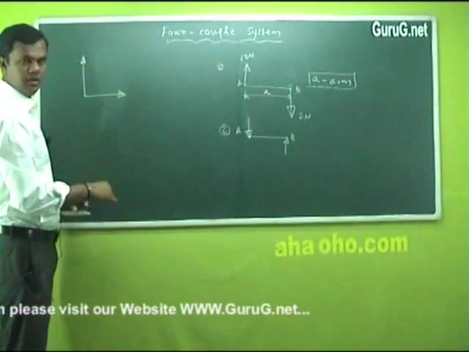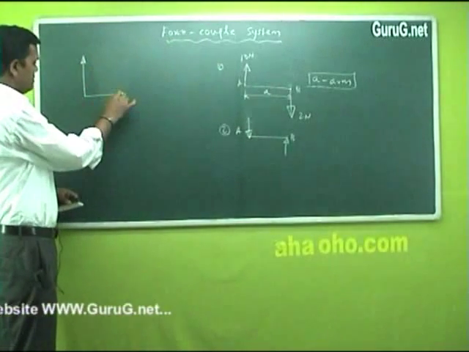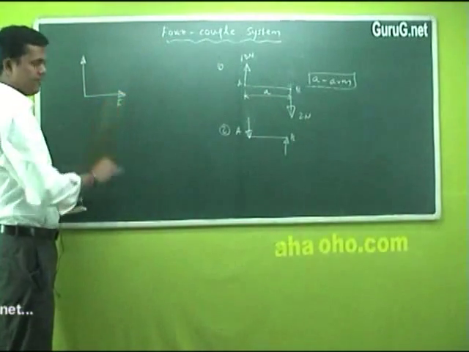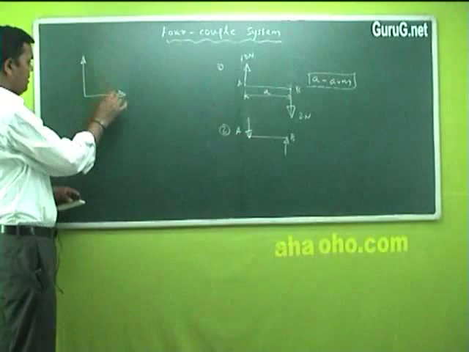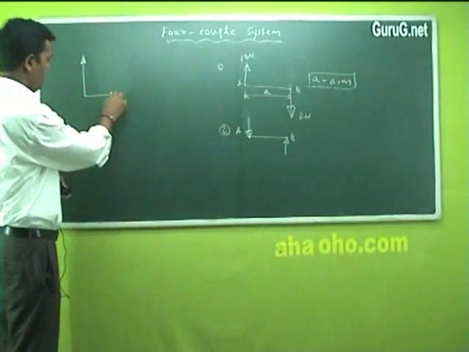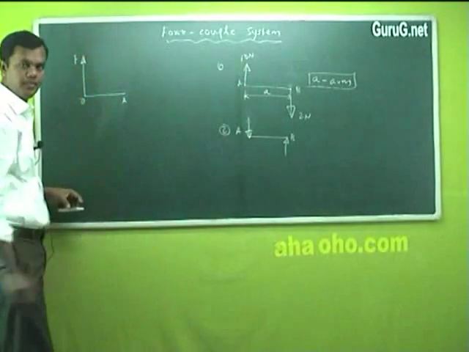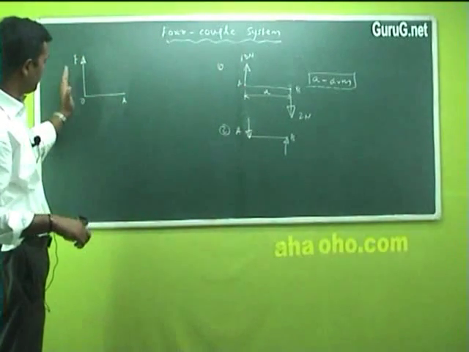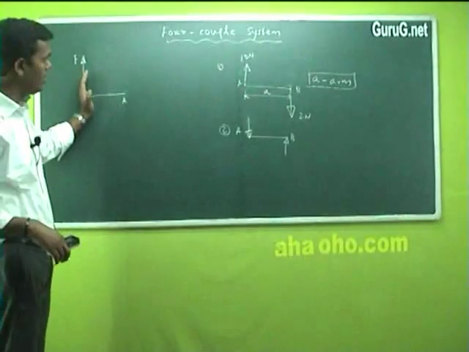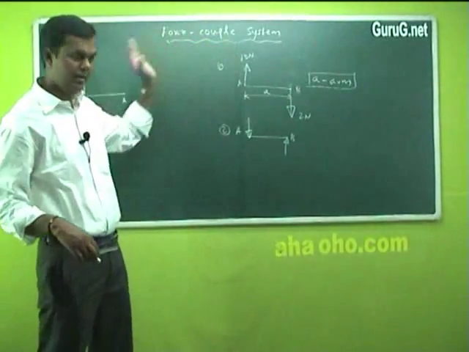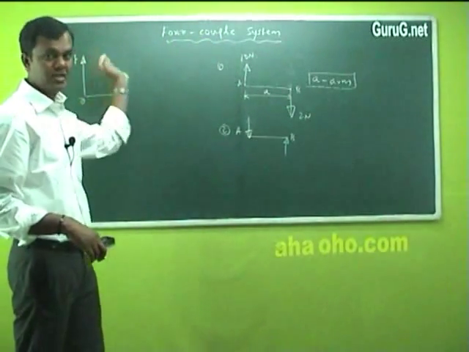Say this is a body, a force is acting, suppose this force is F, and this point is A, length of the body is A, this point is O, a force is acting here. Now I need to convert a single force acting on a body into a coupled system. A force is being converted into a force coupled system.